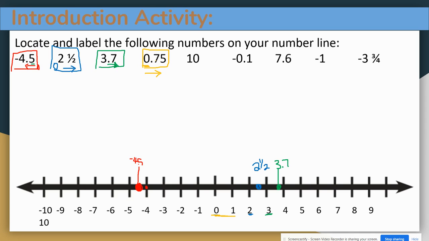And I know 7, this first digit 7, is bigger than 5, so I've got to be closer to the bigger number than the smaller number. So I'm going to make my dot not quite in the center, maybe a little bit closer to 1. And I'm going to label this point 0.75.